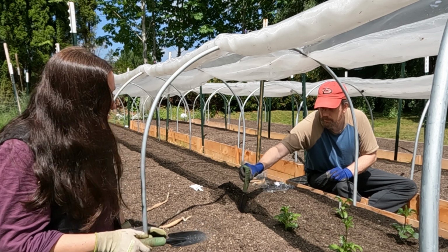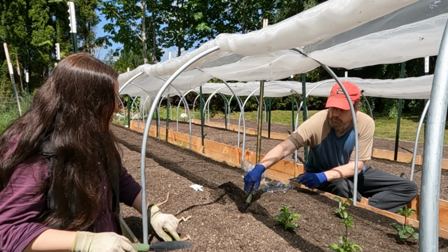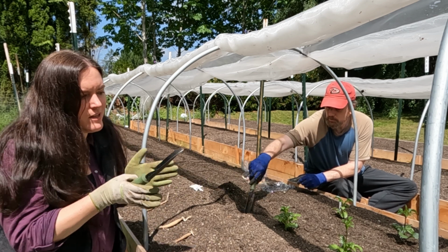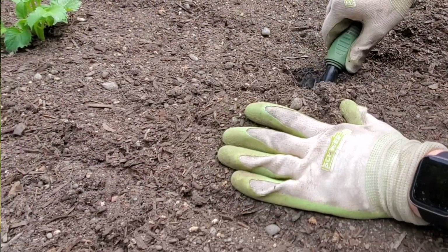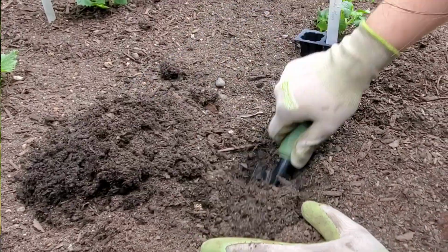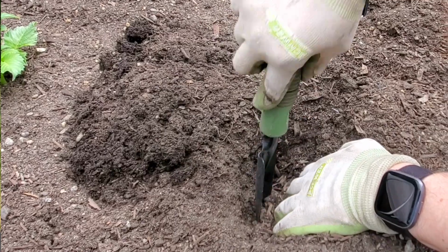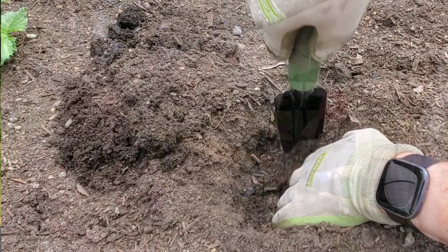So tubers, you plant the same way we planted the rooted cuttings. You're digging a hole, amending it with bone meal, but we plant our tubers about 4 to 5 inches deep. People will say anywhere from 3 to 6, so we're kind of snug in the middle there at 4 to 5 inches. So just dig a nice sized hole. And if your shovel has markings on it, that's really nice, like mine does. I can easily see when I'm at the proper planting depth.